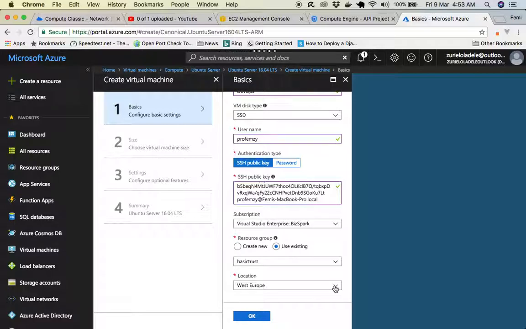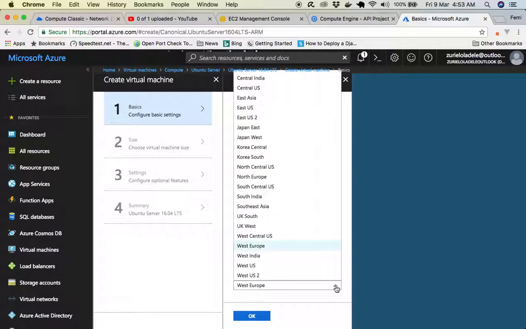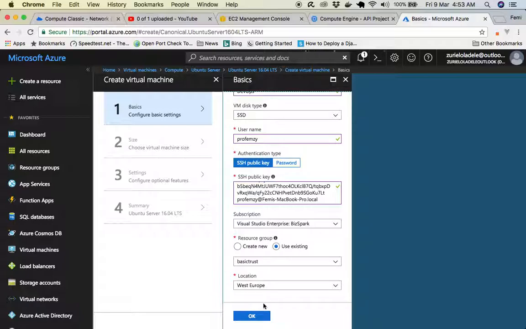So you can choose the location where you want your server located, but I'll stick with the default, which is West Europe, and then I'll click on OK. So that would go ahead and start creating our, okay, we'll actually first of all do a validation that all our configurations provided are okay and are correct. And once that is done, we'll then be able to go ahead and start spinning up our server.